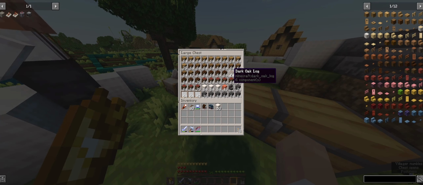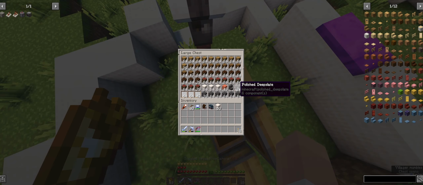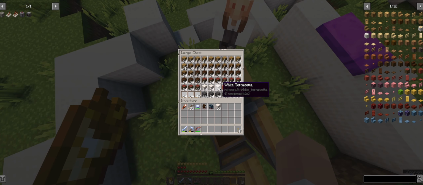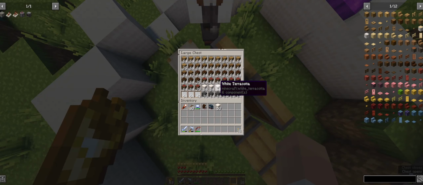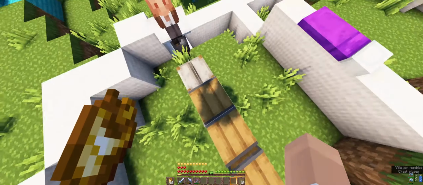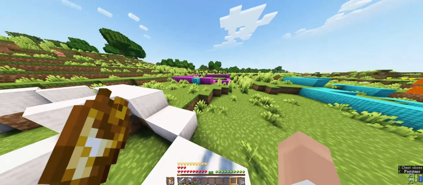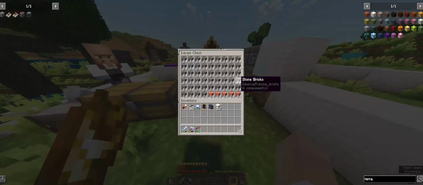And in this chest I have a lot of wood because I'm gonna need a lot. I'm gonna use a lot of deep slate for the roofing. I'm going to use a lot of terracotta, but for this first one I'm going to use just white terracotta. You're going to see that we're gonna use the softer colors of terracotta, and I'm going to use a lot of white stained glass panes. So well, I'm gonna build it, you know how this goes.